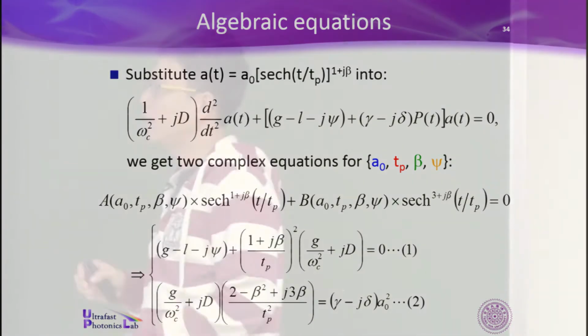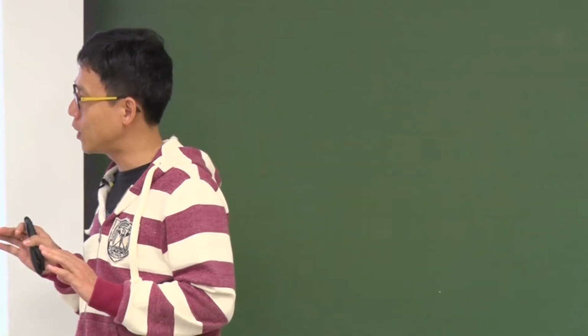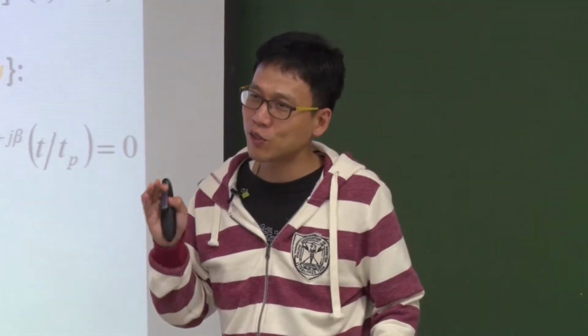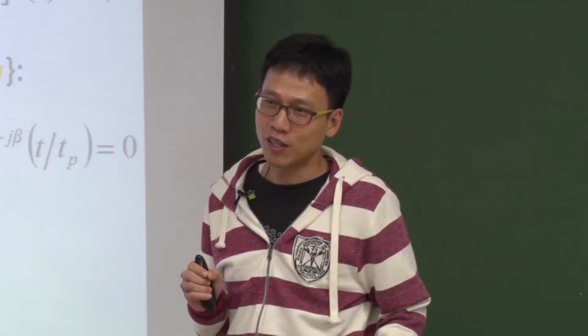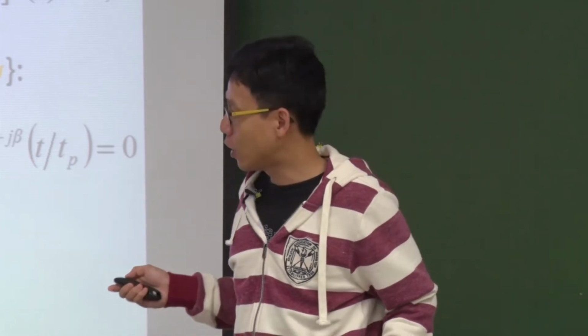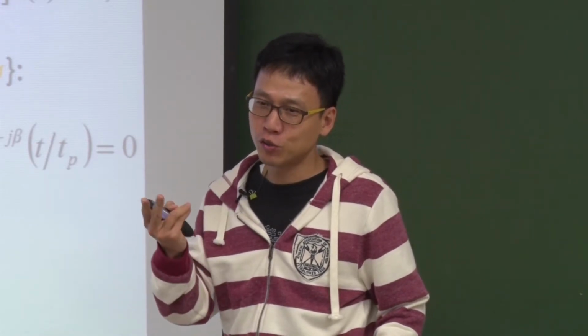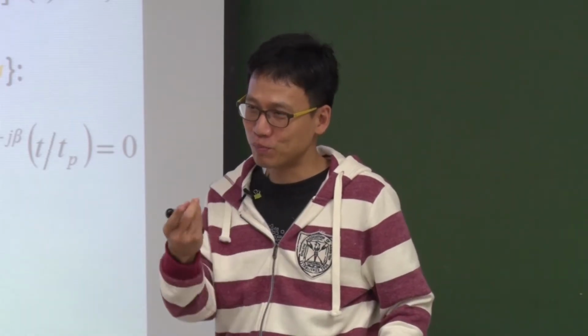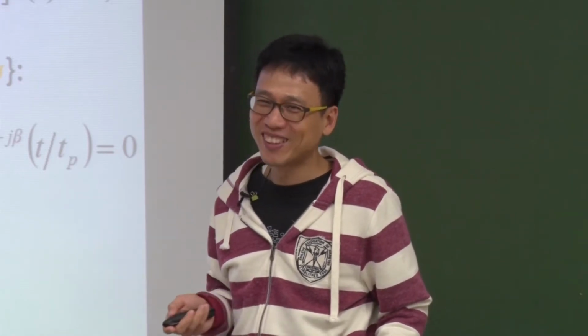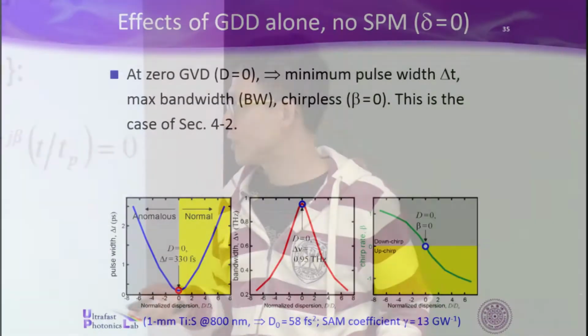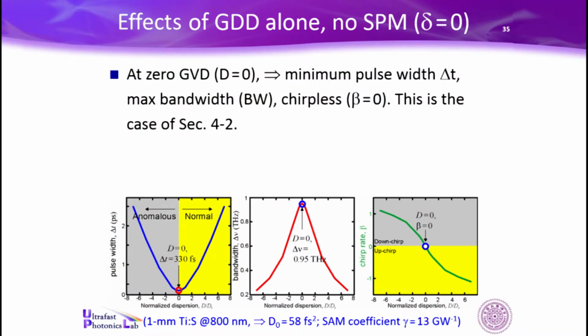Okay. And now it's not very easy to use the graphical solution approach as we did in section 4-2, because now we have 4 real equations instead of 2. If you have just 2 curves, the intersection point should be the solution. But now you have 4, so it takes a lot of effort. So I will skip the mathematical solution details and try to show you some simple conclusions based on the numerical simulations.